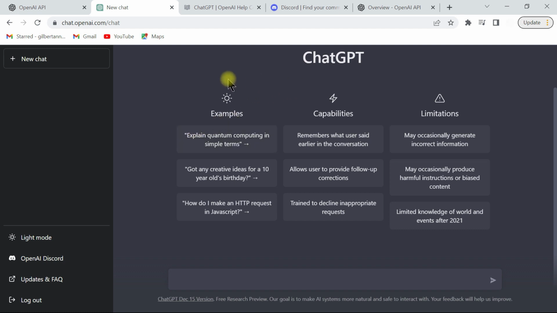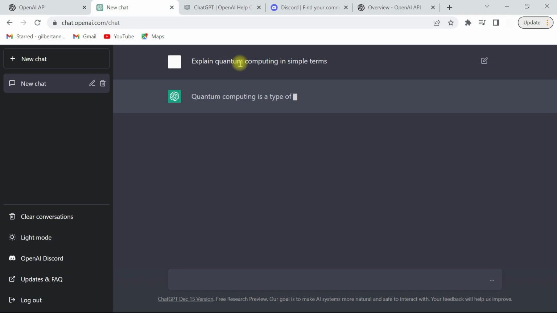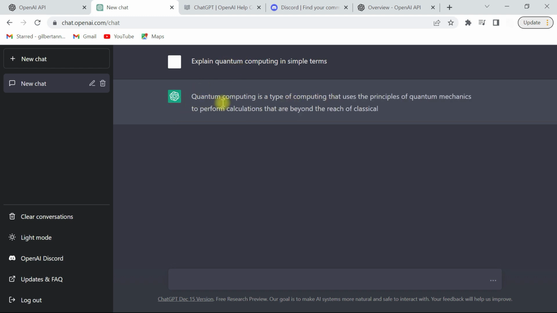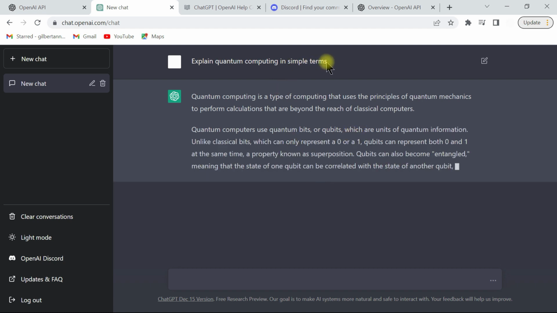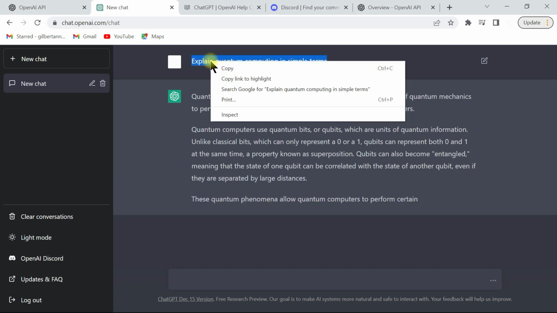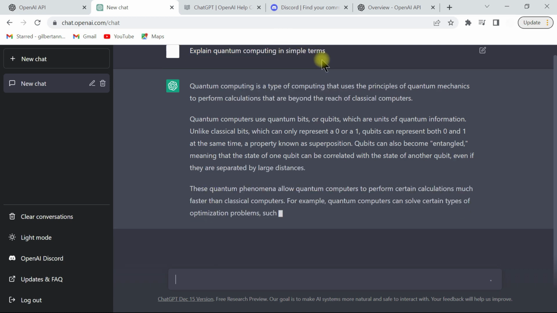Then here, when you come to this side, it gives you first examples of what you can do. So for instance, explain quantum computing in simple terms by typing that here. So you can just do that. You click that and then the chat opens and it's giving you what quantum computing is in simple terms. I hope this is simple enough, but we'll get more to it. You can actually limit this one. I think this is pretty long.